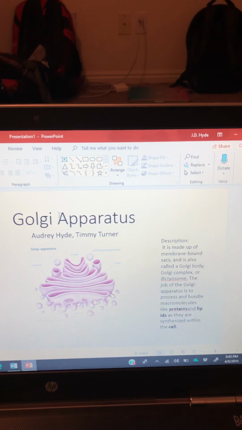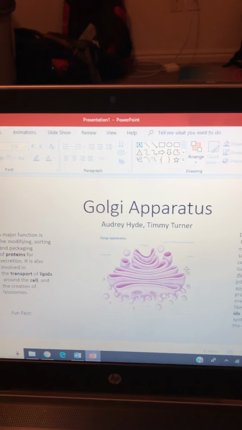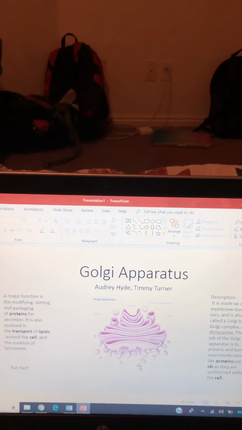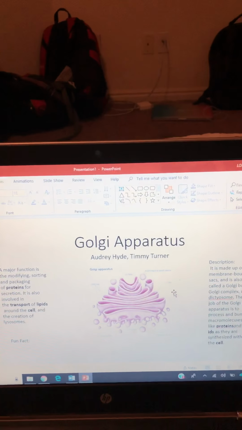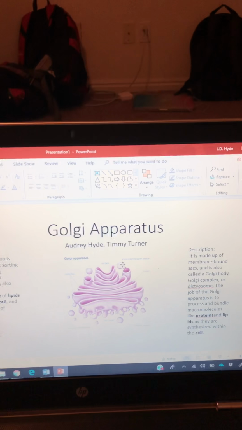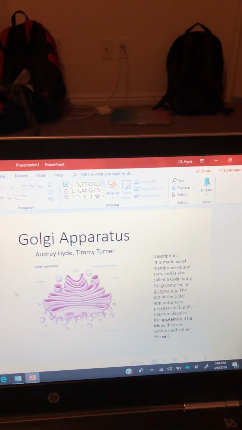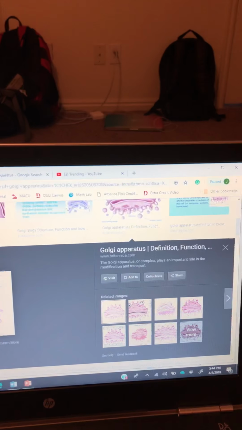And if you have any other information that you want to add and you have room for it, feel free to add. You can even add more pictures if you want. Make this picture your background of your slide if you want. Just have fun and kind of experiment around with what you want to do. So good luck, and I hope you guys do well on your presentations.